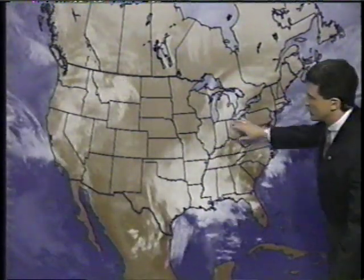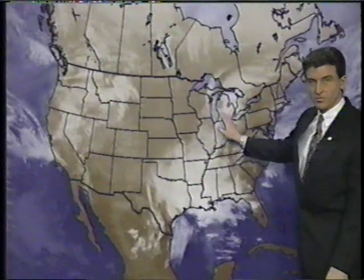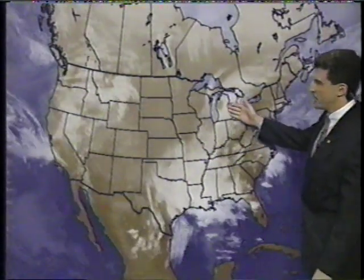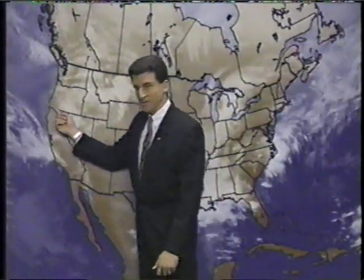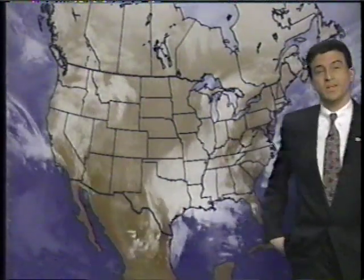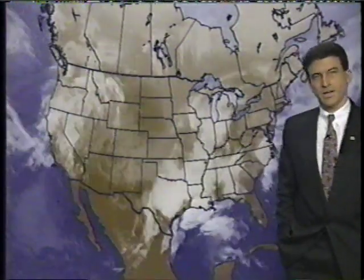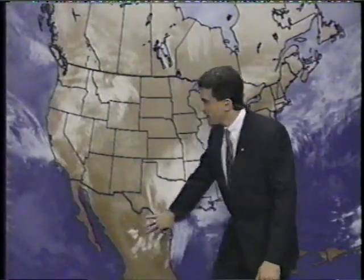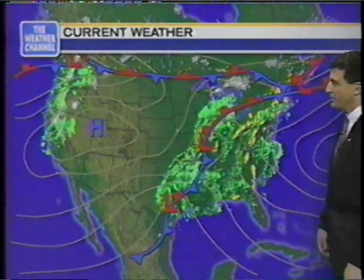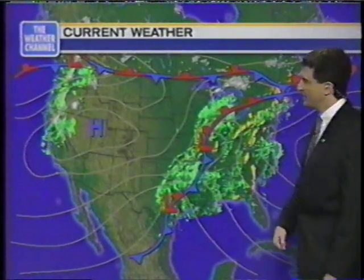We've got one upper level disturbance moving through the Great Lakes. That's why it's been raining in Chicago and in Flint, Michigan, Ludington, Michigan also. Here comes that next one that's creating all the stormy weather down here in Houston and into New Orleans, Louisiana, amongst other places. And then here comes another storm into the west, and it's pretty windy along the Redwood Coast in Northern California. And that's generally the pattern. Storms come in, drop down, get juiced up, slow down, flood us like crazy in Texas and Louisiana and elsewhere where flood watches are in effect tonight.